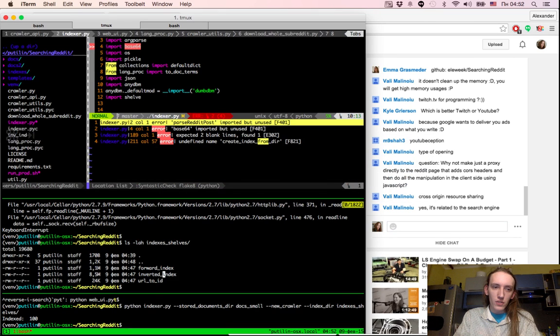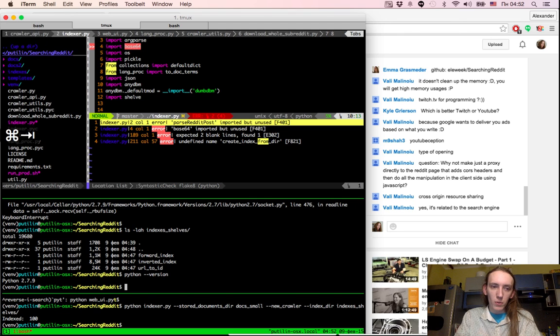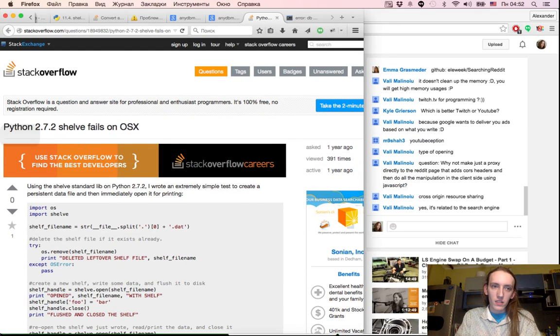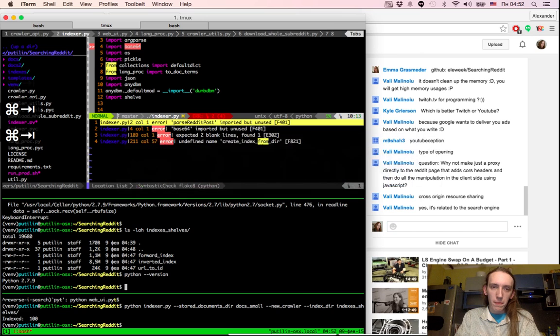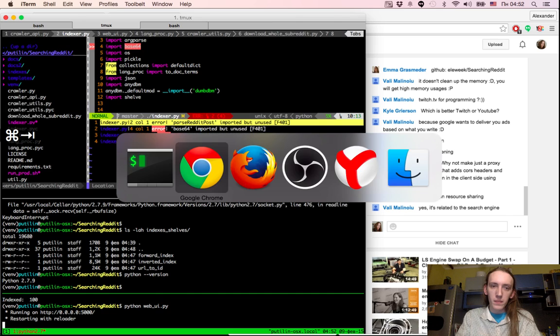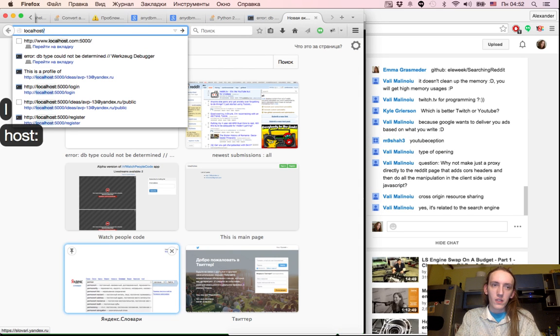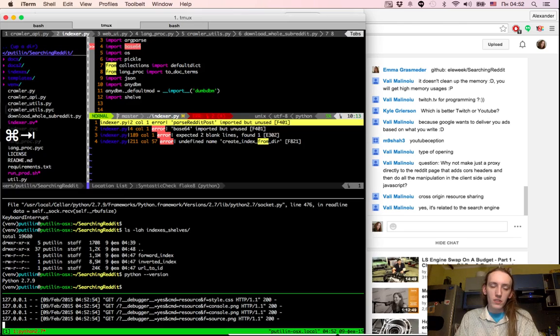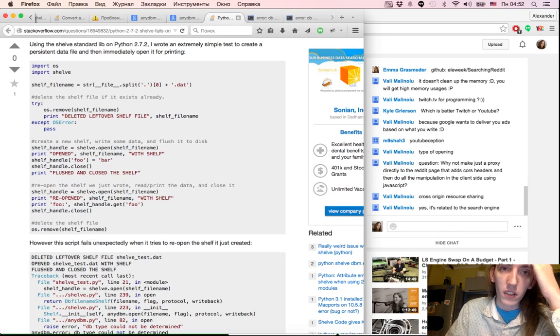Actually, what is the version of Python I am using? 2.7.9. DB type could not be determined. Okay, I'm having an issue with the shelve module on OS X.